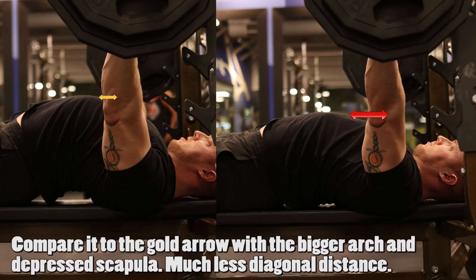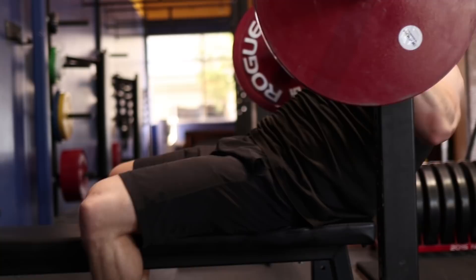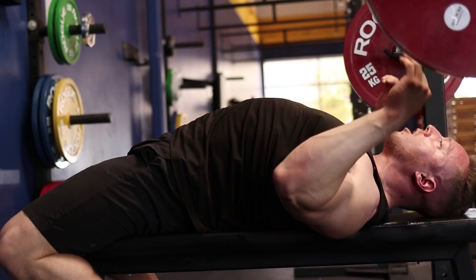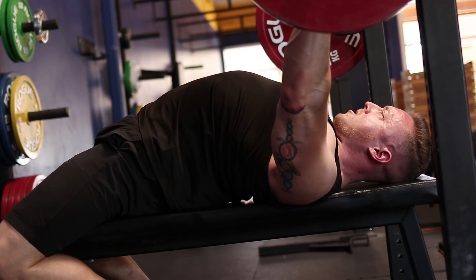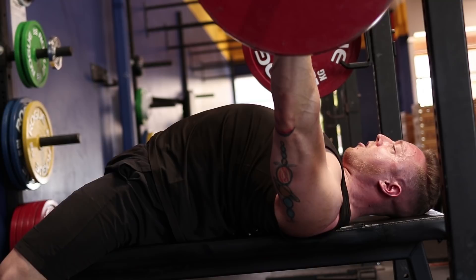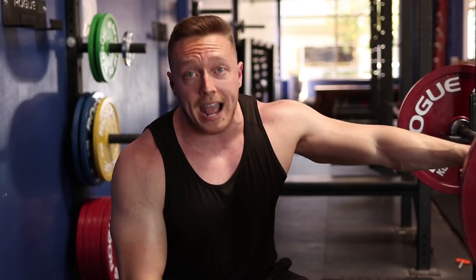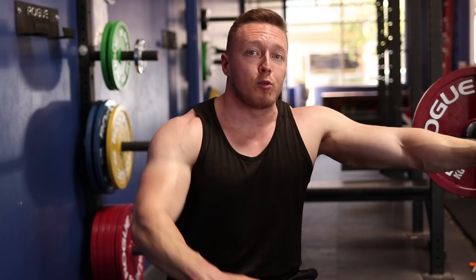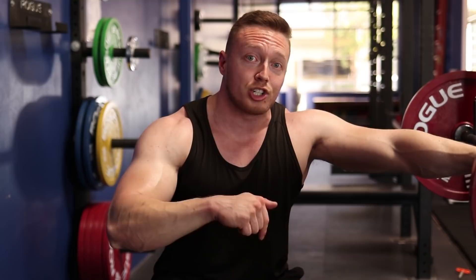What I'm trying to do is get my shoulders to the ass. So when I arch through here, it's not just an arch — I'm trying to get my shoulders towards my ass and make my neck long. I want to be down here, so I'm going to get into my arch, position my shoulders wedging into the bench, unwrap and bring those shoulders out. Now you can see the line of my arm is closer to my touch point as I'm pressing. The more protracted and elevated the scapula, the more diagonal distance that bar has to travel. But if we get that shoulder position closer to where we touch on the chest, it reduces that diagonal difference. Instead of having to think about pushing up and back, you can let the elbows break into place and press straight back up. The first fix is to get your shoulders towards your ass and reduce that diagonal distance between your lockout and your touch point on your chest.